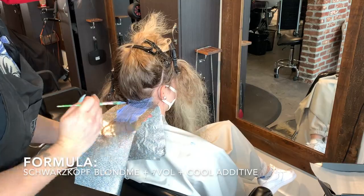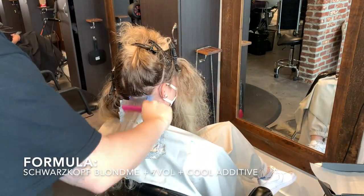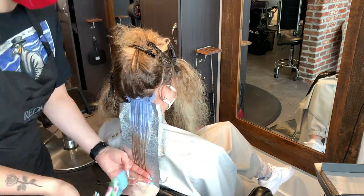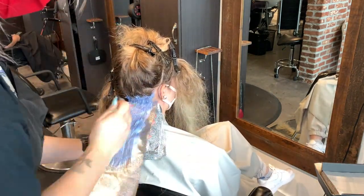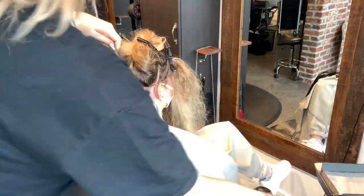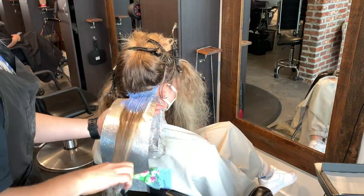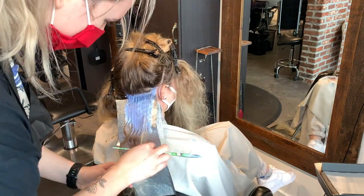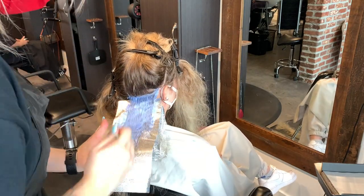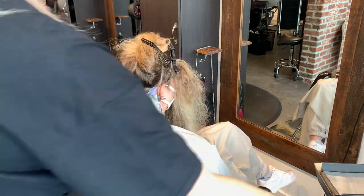With each section, I'm fully coating the root area and then pulling all of the hair into a foil, sectioning out any super light blonde pieces. Because the underneath section has so much natural color, I'm able to paint almost the entire length. When I hit a big blonde piece on the side, I go right up to that zone, paint a little bit over it, and pull that piece out of the foil so it stays completely away from the bleach. Then I paint down and blend into the rest of those blonde ends, pull them aside, and fold up my foil.